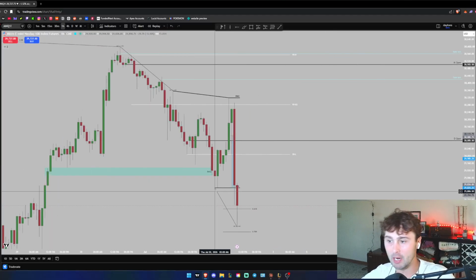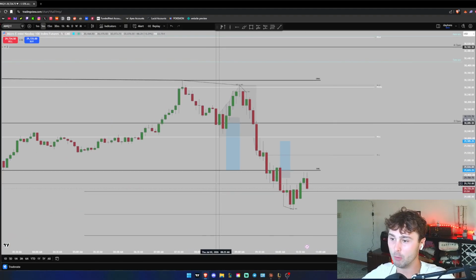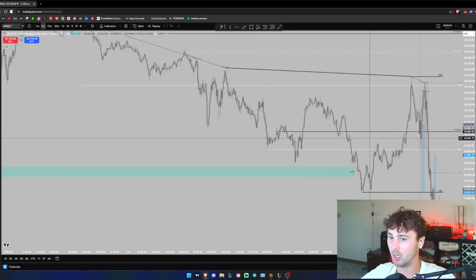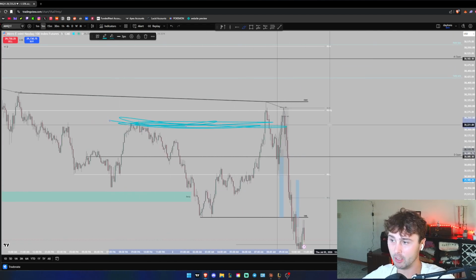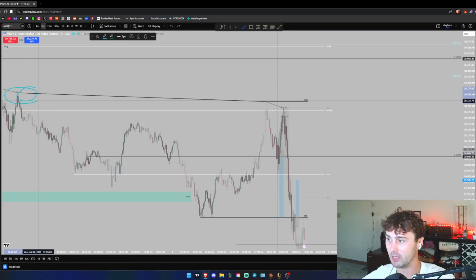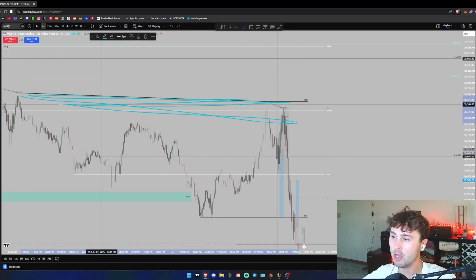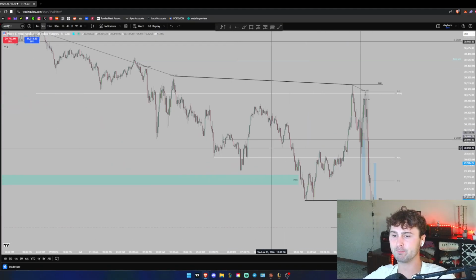Let's see here. So even on the hourly, you can see these equal lows. But let's go to where market open is, which is this vertical line right here. I've already marked it out so you guys can see it. But basically, pre-market, we came up, we swept out these highs over here, and we even swept out this high over here on ES, but not on NQ. So we have a pretty decent SMT right there for us to be looking for shorts.